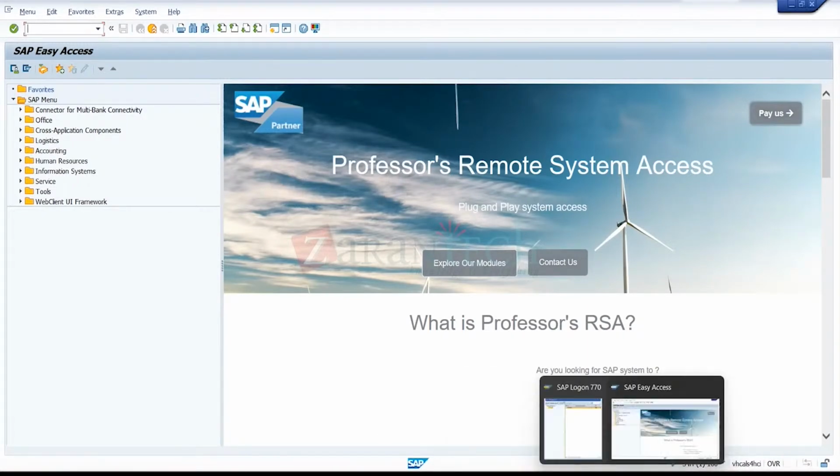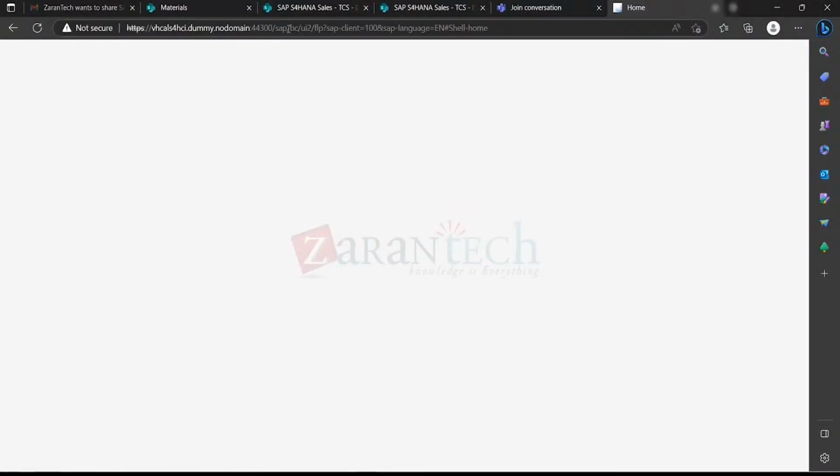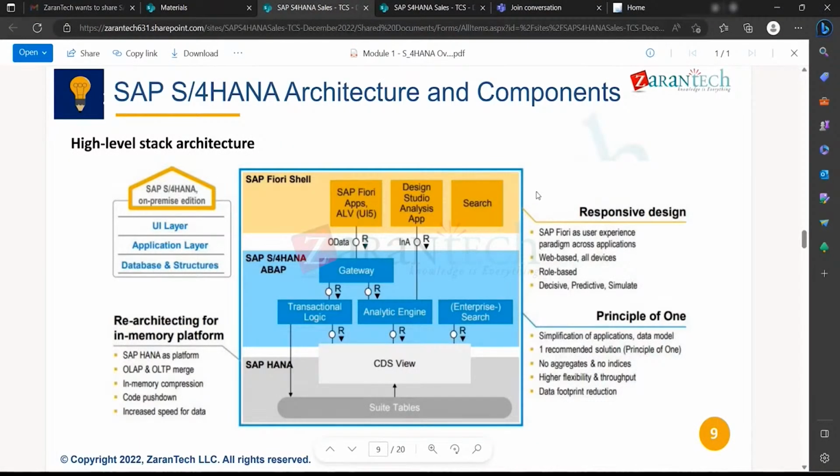So the major thing about Fiori is analytics. You can have a lot of analytics.